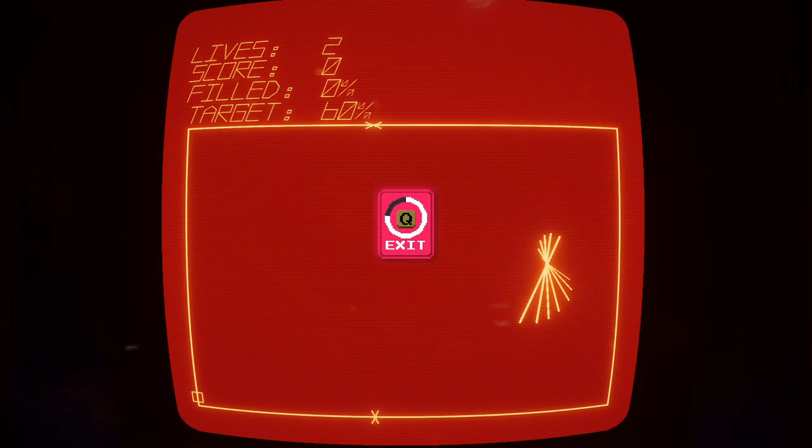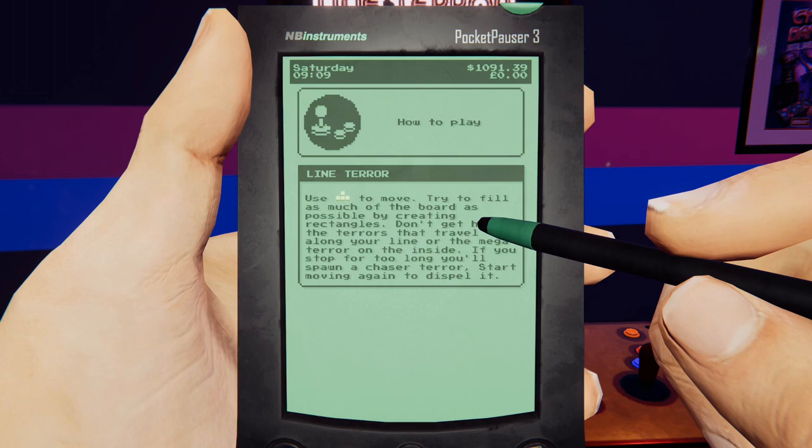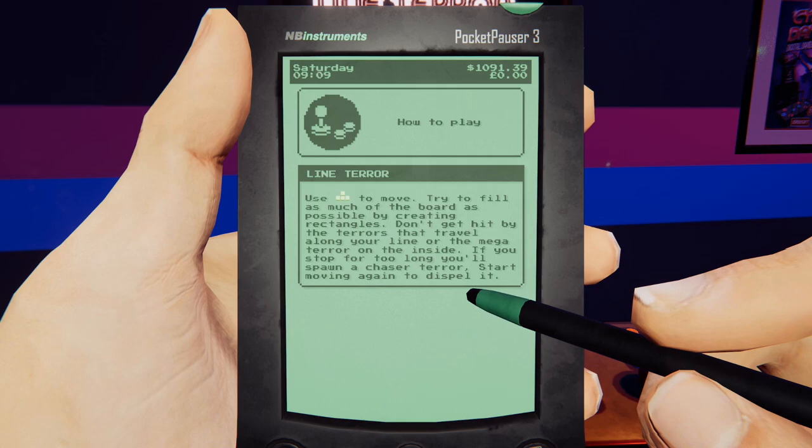Lawn Terror, how to play. Use this to move. Try to fill as much of the board as possible by creating rectangles. Don't get hit by the terrors that travel along your line or the mega terror on the inside. If you stop for too long, you'll spawn a chaser terror. Start moving again to dispel it. Okay. So I realized that I am the little box on the side. I don't know what the goal is.